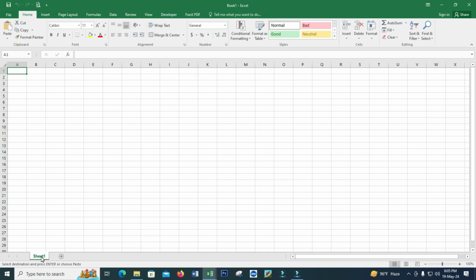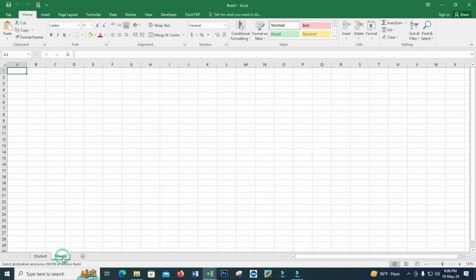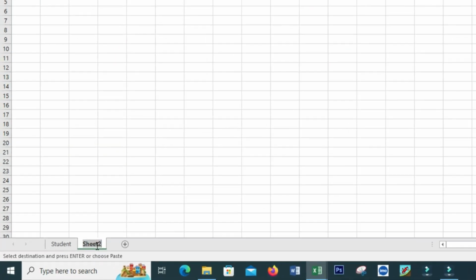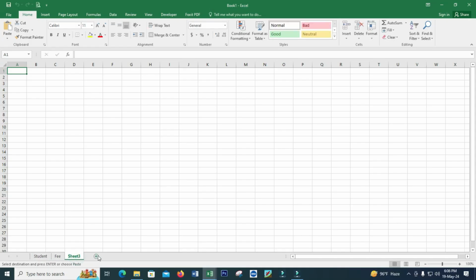Example: sheet 1, name student, number 2, name fee, and sheet 3.